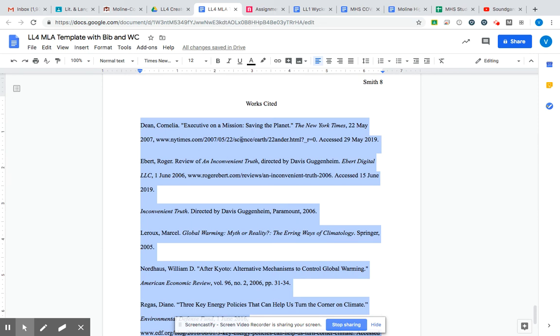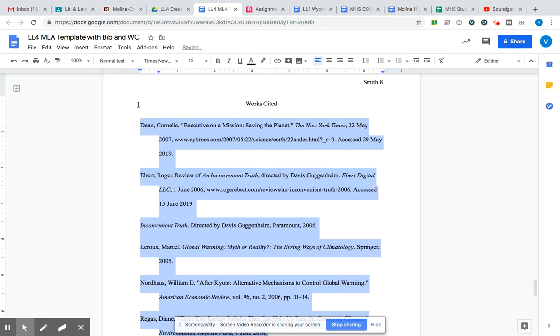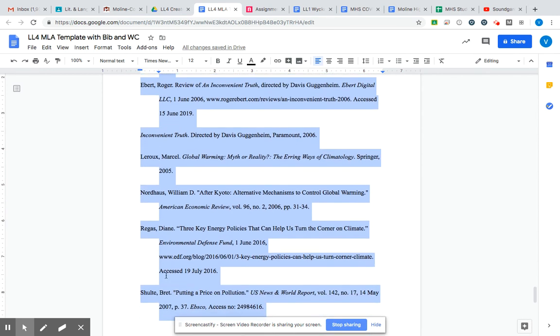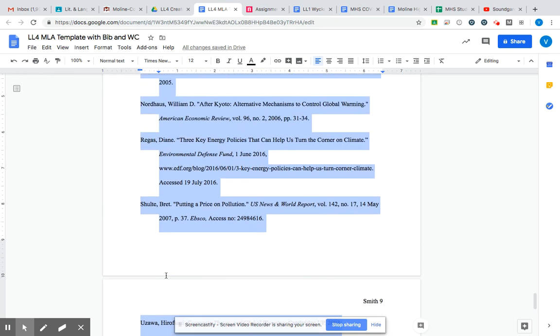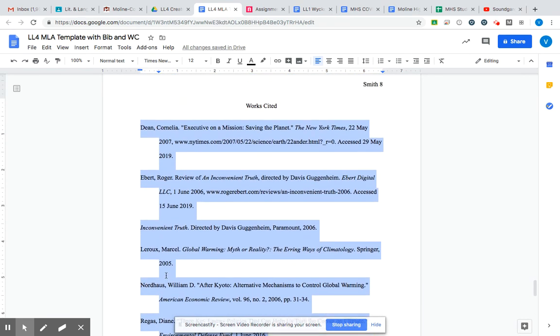You're going to highlight everything again up to but not including the works cited title. You're going to slide our blue arrow to 0.5, and then you're going to click the blue line above it and slide it back to 0.0. You're going to get that same hanging indent effect where the first line in each entry is out all the way to our margin and everything else underneath it is pushed away so we can easily see the first line in the entry and what we're looking for when we go through our alphabetized list.